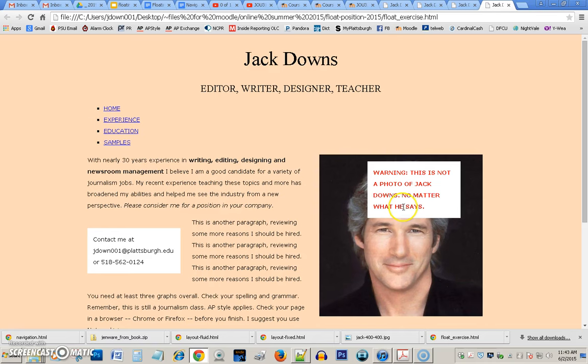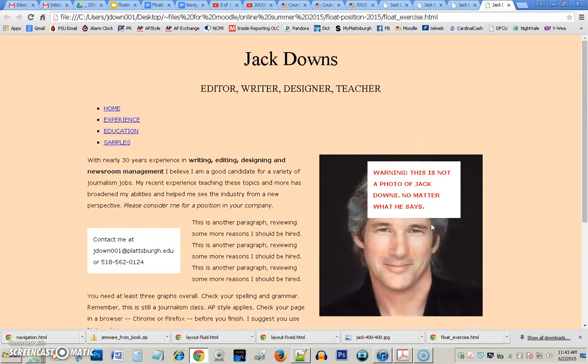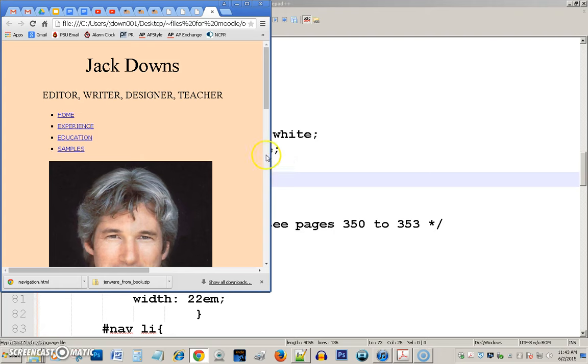So you see now that text that was down at the bottom, remember? It was way down at the bottom, has now been styled with a width and color and all that stuff, and it's been stuck on top of the photo. And when I scroll, it stays in the photo. But there is a problem, and here's the problem. What happens if I make this page narrower? Somewhat narrower.